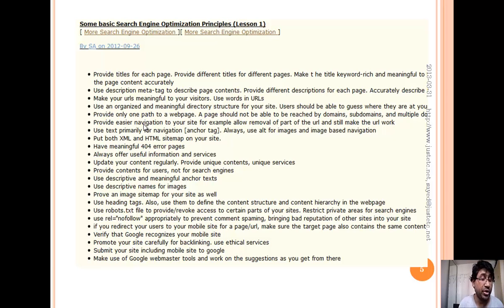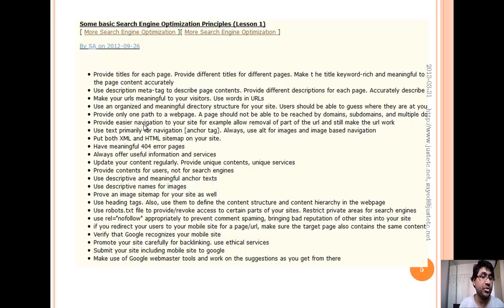You can provide different types of sitemaps for the same website. You can provide an XML sitemap, HTML sitemap, video sitemap, or something similar. I think if you provide an image sitemap, that may be used by Google image search, so you can get higher positions in those image search engines.